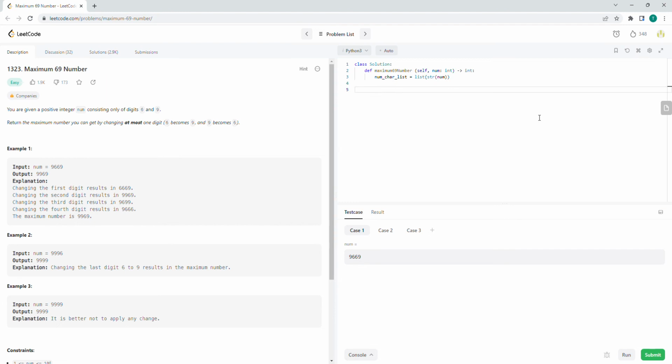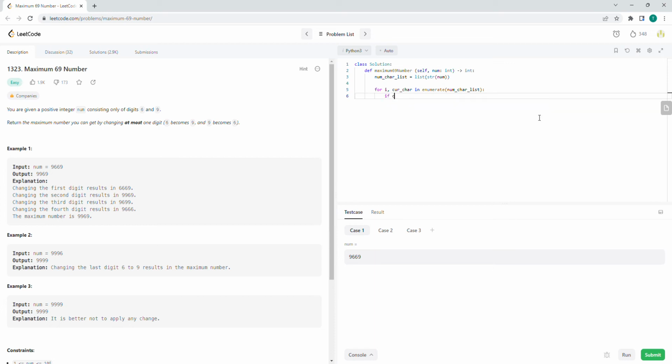Next, I want to iterate through the list from high to low. So for each index and the current character, we're going to enumerate the num character list. Iterate through it, and if we find the first 6, replace it with a 9.